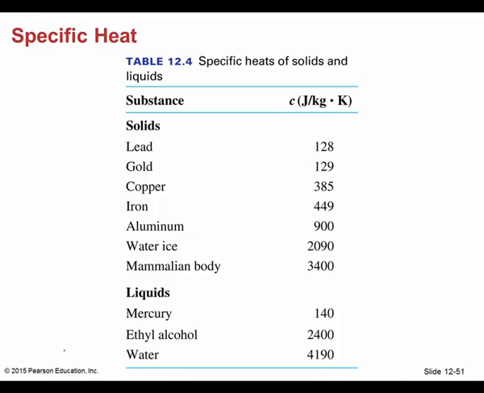Well, you have to look at specific heat, all right? So notice the specific heat is the number of joules per kilogram degree Kelvin or degree Celsius. Notice lead has a very low specific heat. Water has a very high specific heat. So what does this mean? If you think about it, have you ever wondered why you can set a piece of steel out in the sun and come back an hour later and it's pretty hot, isn't it? But if you set a glass of water out there in the sun, or a bucket of water that has the same volume as the steel, notice that the water is not near as warm as the steel is.